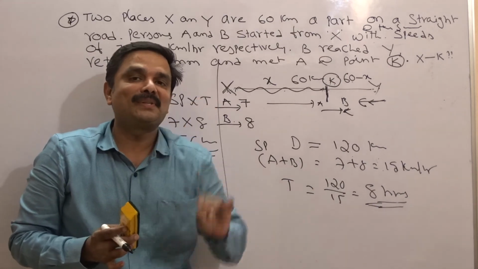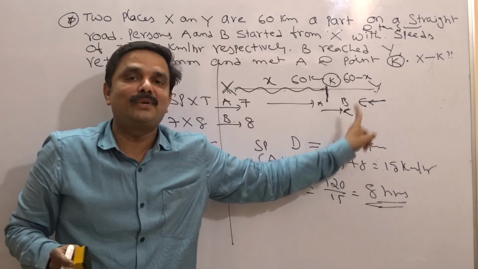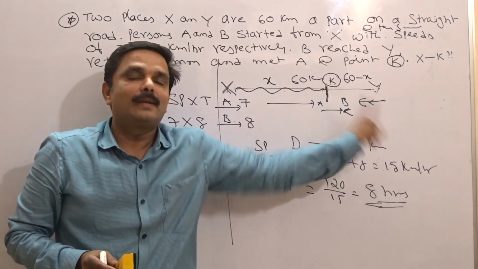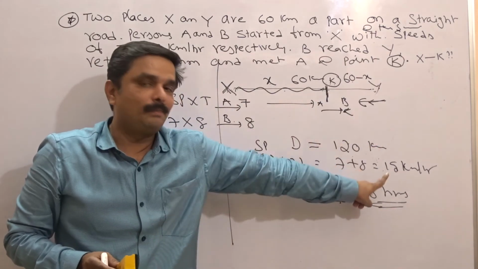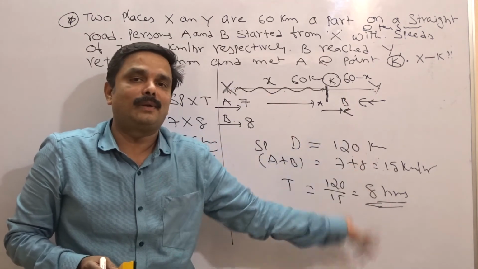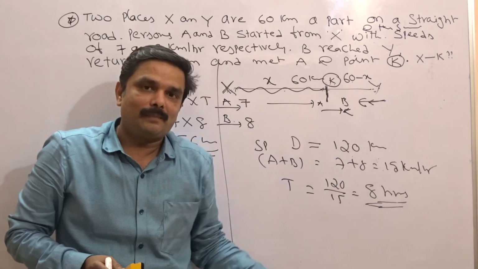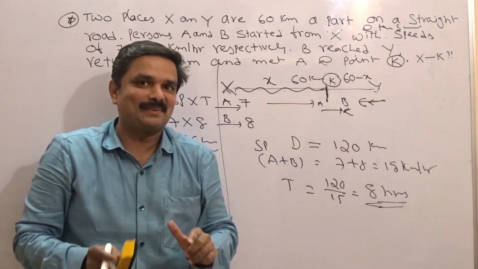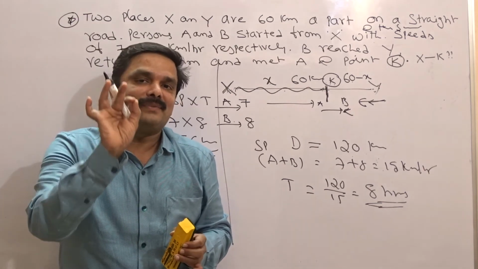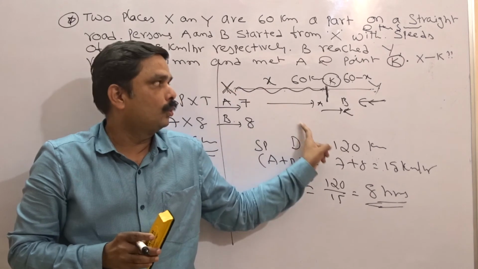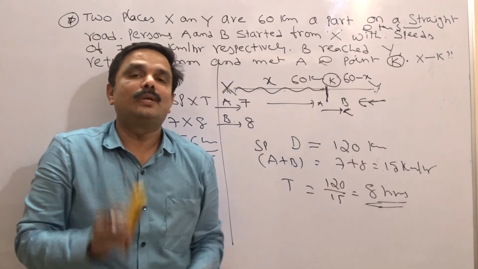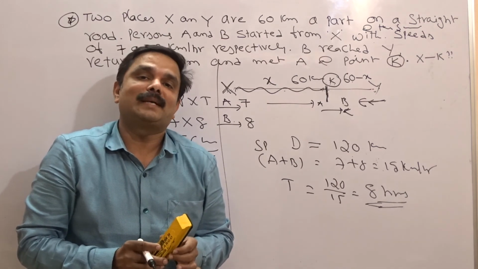There are three methods for this one. Whichever way is convenient for you, go for this one. The first one was the conventional way, using the mathematical way. The second one is using the relationship between distance and speed when time is constant. The other one is the direct method. You can go with this one as well. Hope you got the idea. Next time onwards, when you have this type of question, please solve the questions in this way so that time can be saved in the examination.